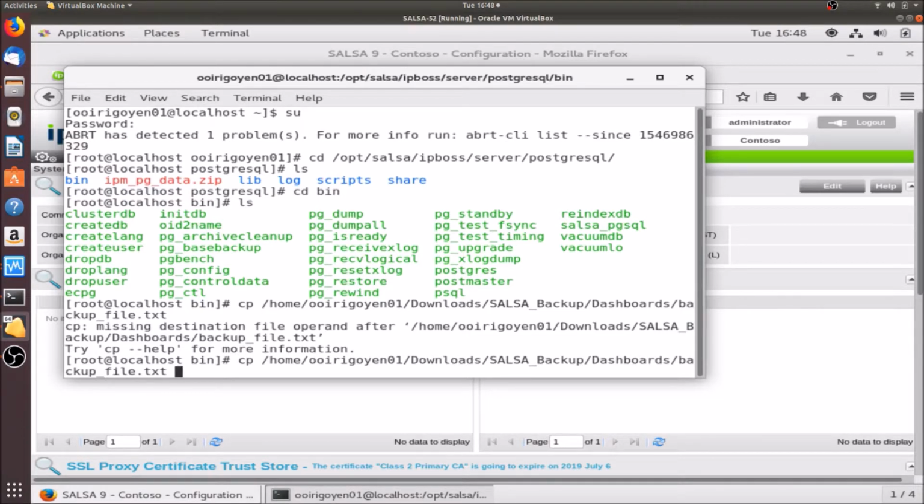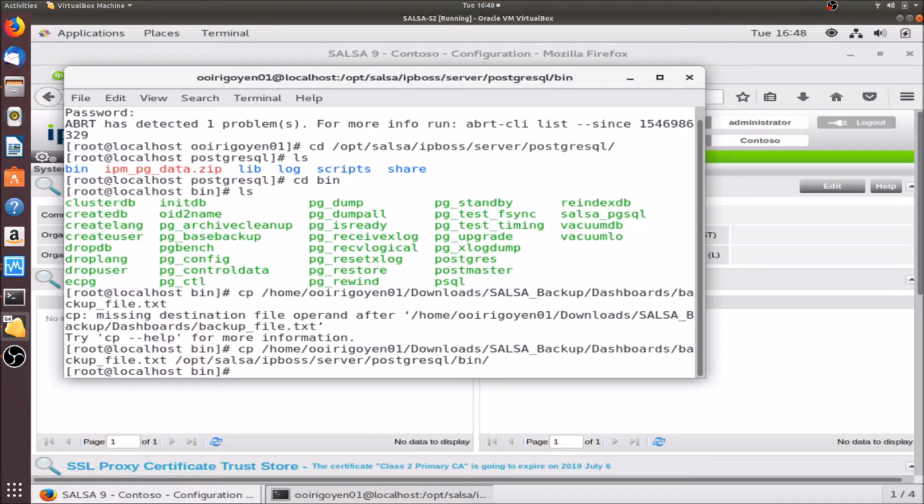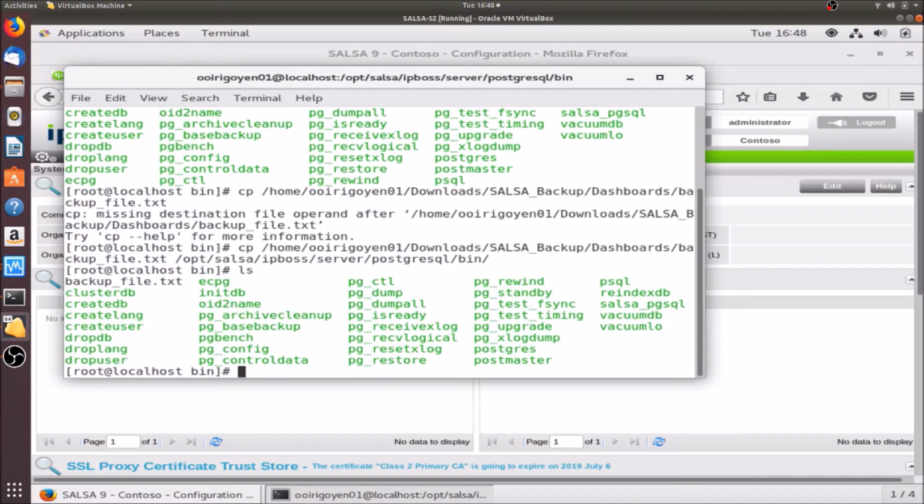So opt, SALSA, IPBOS server, PostgreSQL, bin. So it is here. And let us see if I have the correct user and group.